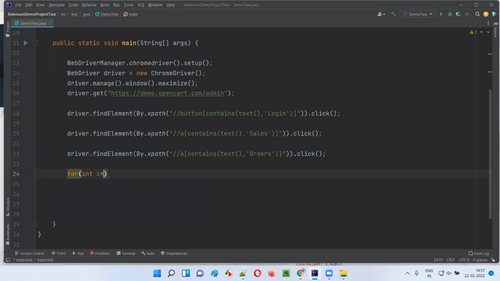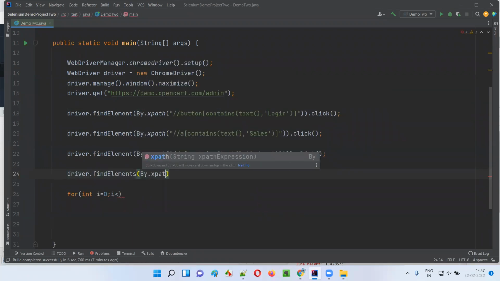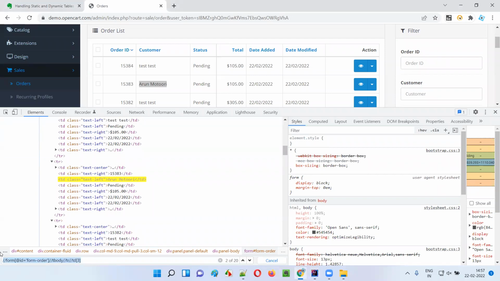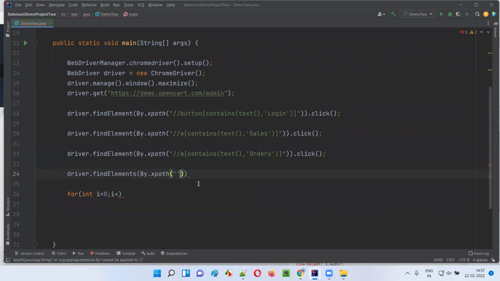Now I'll write a logic like this: for int i equals 0, and first I'll say driver.findElements by XPath, using this XPath expression, which will retrieve all the customer names under the customer column. I'm not giving the TR row number, because Arun Motori can move to the next row when new records get added. Here I'll say tbody TR TD3.